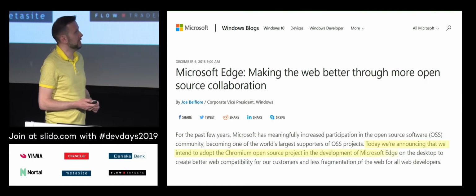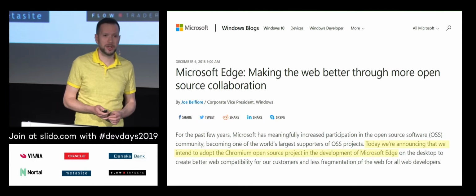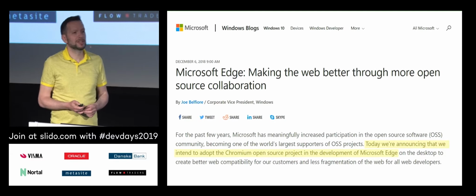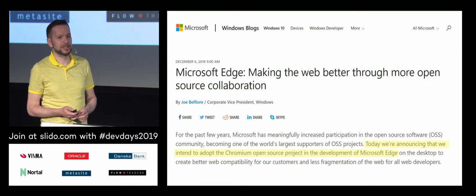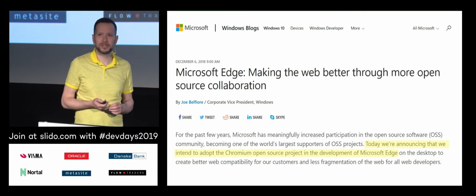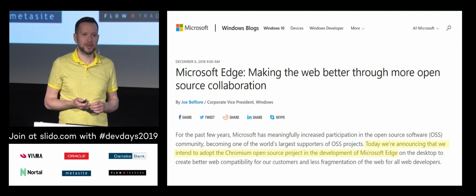So pretty much out of the blue, Microsoft decided that they are switching their Edge browser to Chromium. And all of the technologies that I've shown you are based on the current or classic Edge, or whatever you want to call it these days. So this pretty much means that everything that I just showed you still works and will work for the foreseeable future, but it's pretty much a dead end because it will not be updated. But it will take years for Microsoft to get rid of the classic Edge.